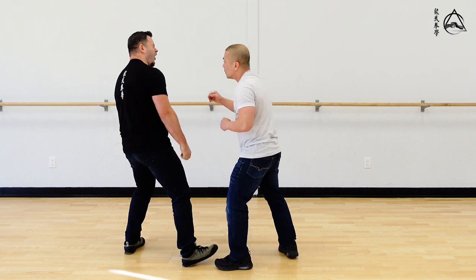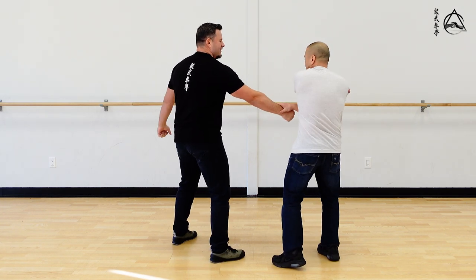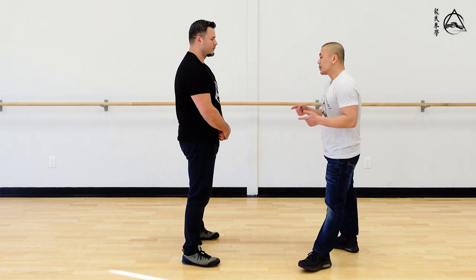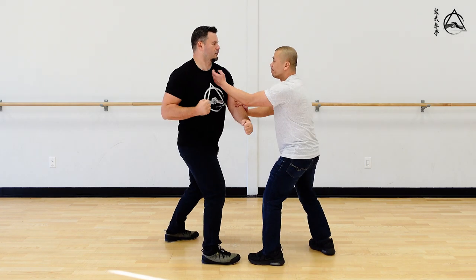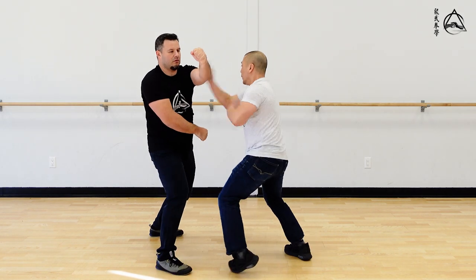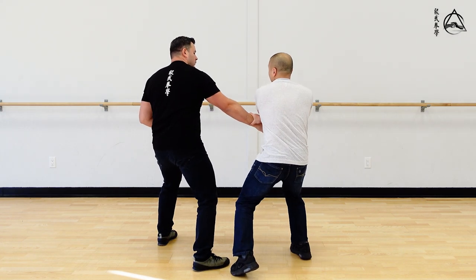Even a light one — you don't need to use a lot of power, because the power is not from the arm. And contrary to popular belief, it's not even from the torque. It's just the way you link your body together, which we're going to talk about later. Besides using it for when I miss, it can also be used against multiple punches. From here, with Chris punching, that actually turns into a block. When I back push, it turns into a block naturally, and from here you can hit. Or it can also be used — if I miss this, it's Chris ducking.